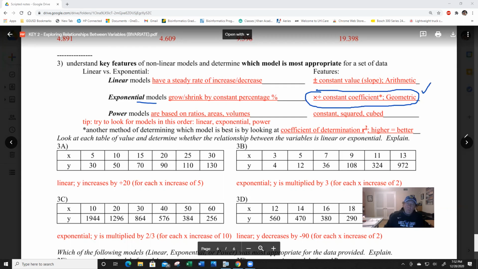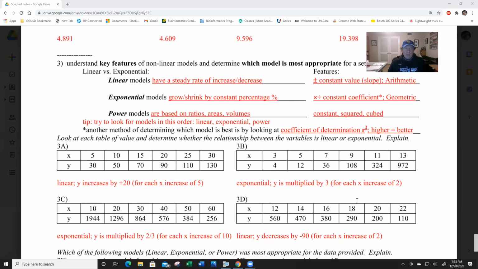Again, this is not stuff that really shows up on tests for our class, but I'm just trying to be thorough. And the power models are based on ratios, areas, volumes. It could be all kinds of things, squared, cubed, all kinds of stuff. So again, most of this stuff for the purposes of this class is fairly trivial, but I'm just trying to give you some way of evaluating something by just looking at it. You can do it on a graph too if you have a good understanding of all your functions. Function recognition becomes pretty helpful here. You probably hear that in other classes too.